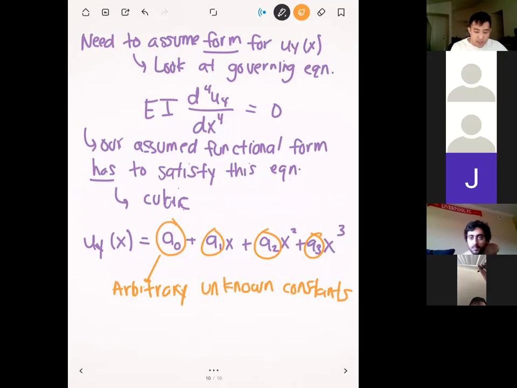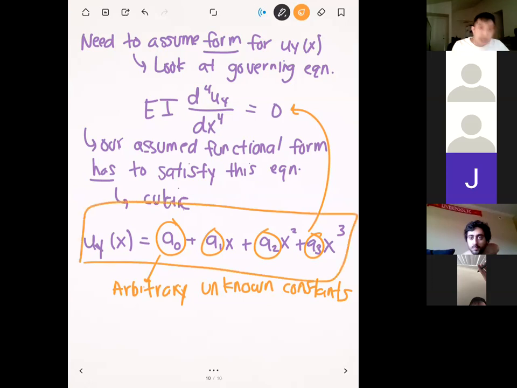If you plug this into the equation up here, you'll see that it satisfies the equation. If you take this function and take 4 derivatives of it, basically every single term will cancel out, and what you get is 0 equals 0, which means that this equation is satisfied. So we don't have any extra terms floating around here. And so this equation right here is the starting point for us to plug into our principle of equivalent work.